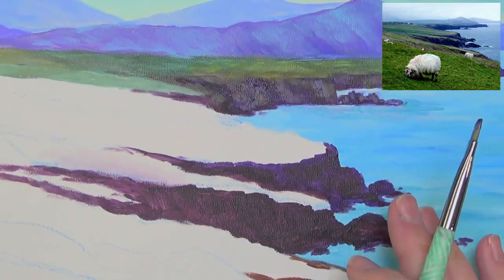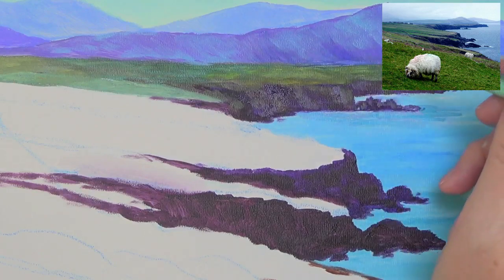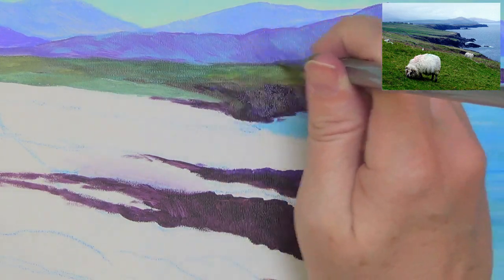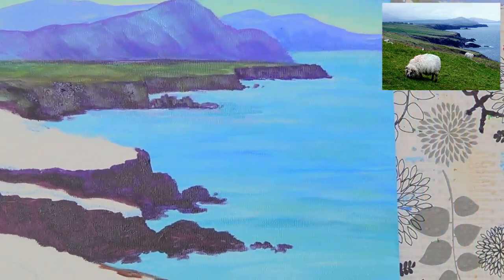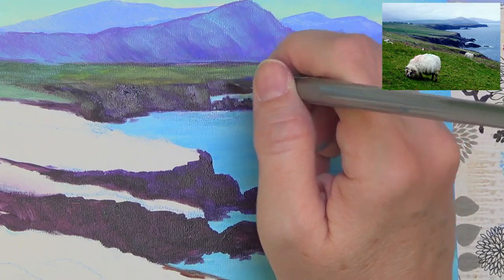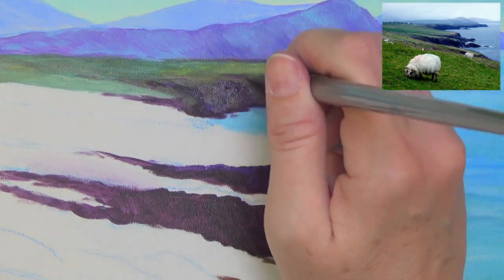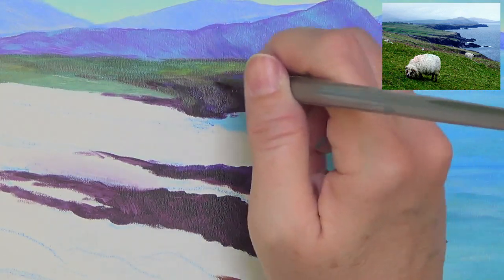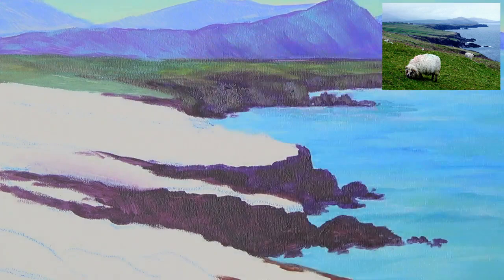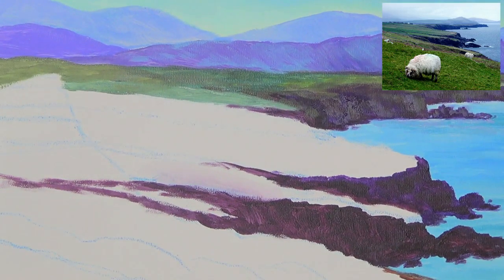So that looks pretty good, I think. I'm happy with that. I'm going to use a little bit of this darker purple color, and just run it along the bottom of this mountain here and define that horizon line just a little bit. Pull a little bit of the purple in there and there. Okay. These hills come pretty far up, so I'm going to pull those up a little bit higher with the purple. All right, I'm happy with that. Let's move down over here.